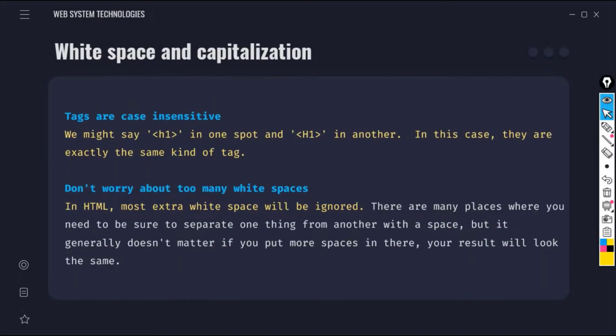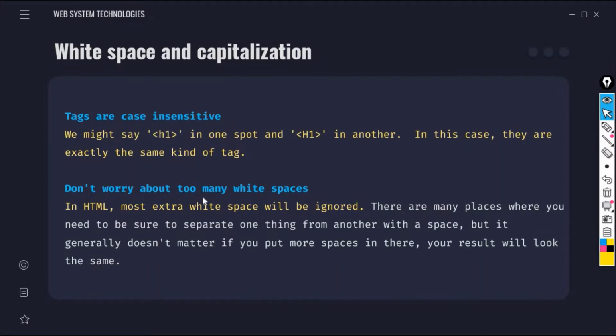Before we go any further, it is good to understand a few technical details. First is that tags are case insensitive. Meaning, when you write the tag in lowercase letters or capital letters, they will be exactly the same kind of tag.